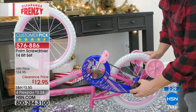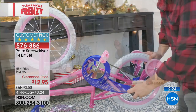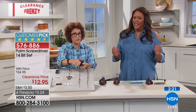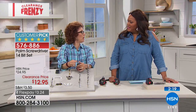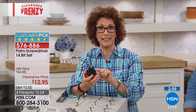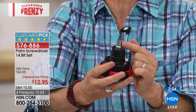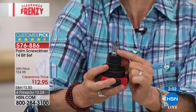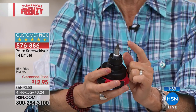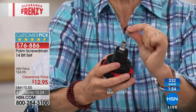And one screwdriver would cost you more than $12.95 if you got a really good, big, durable one? Well, the really good ones, yes, absolutely. And that's exactly what you want. You want to have quality. The thing that's nice about this, too, is that let's just say you strip out one of these. You can go and replace it and put it right back in here. Over time, let's face it, maybe you don't have the strength and you did strip it out. Don't worry. You can replace it and put it right back in.